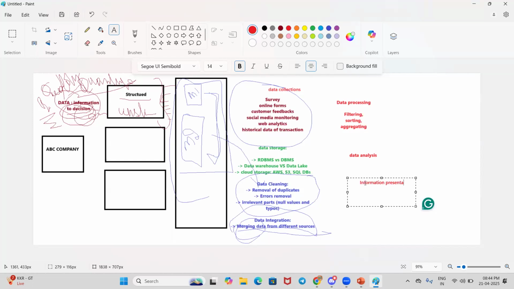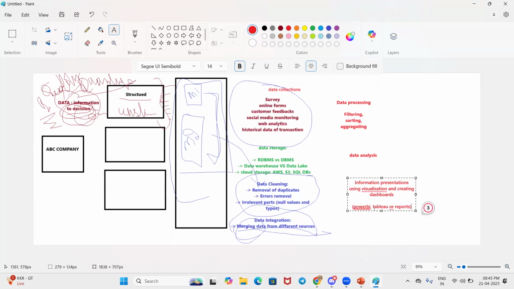Information presentation, by using visualization and also by creating dashboards with the help of Power BI, Tableau, and some of the reporting tools.